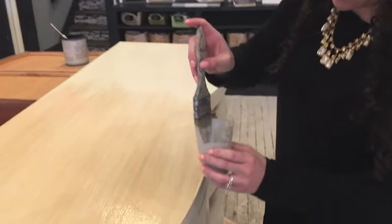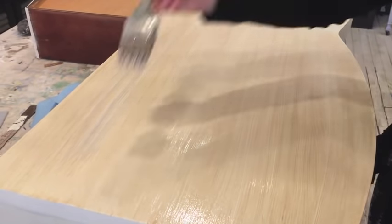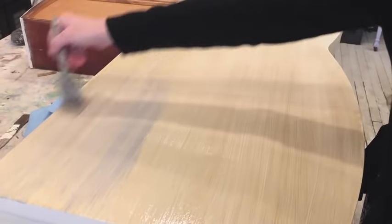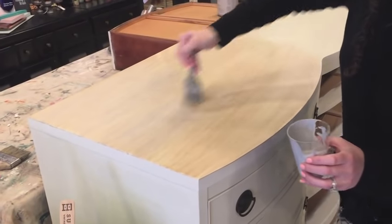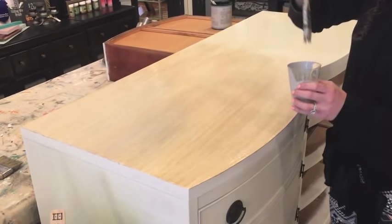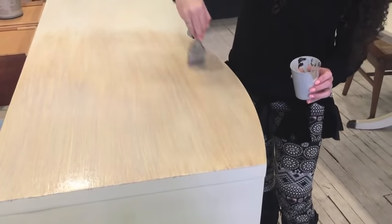Now I have my gray and I'm going to dip in and go right over this. I think this is going to work. Sometimes I don't dig it — I've said to many of our customers that there is always some point in a project that I do not like it, and I've just learned to work through that feeling. Just keep going. You can see this is just kind of lightening up — the gray and the brown are mixing together nicely but not too much. I can still see the delineation of the gray and the brown, which is what I wanted.